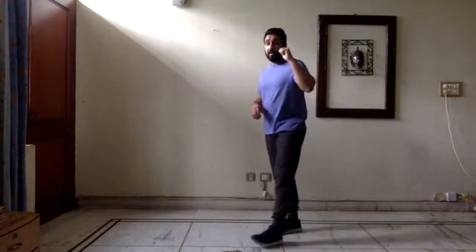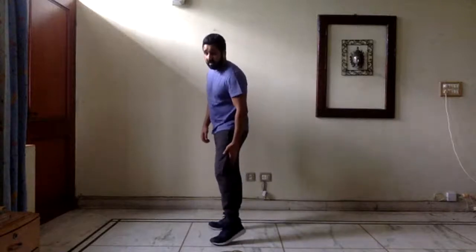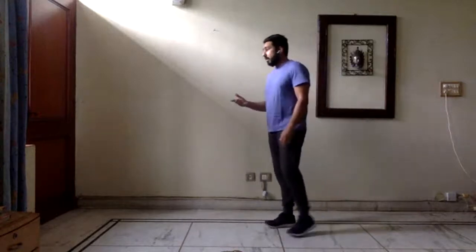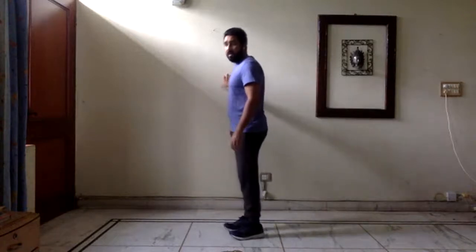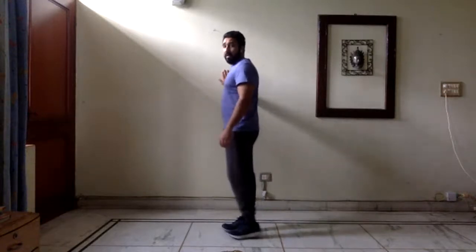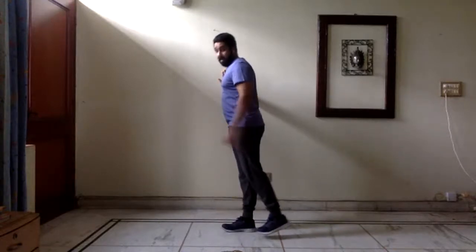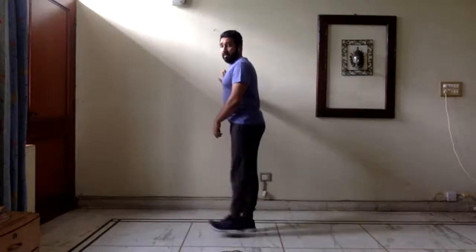one of the very easiest exercises, very basic exercises, kickbacks. So while doing kickbacks, you work on your hamstrings. You can either lie down while doing this or stand up while doing this. So while standing up, you have to hold a wall, bench, or a desk. Just take some support. I just use my palm for a little support and you have to kick back. Make sure the leg that you're kicking back does not go in front of the other leg, right? You have to kick back.